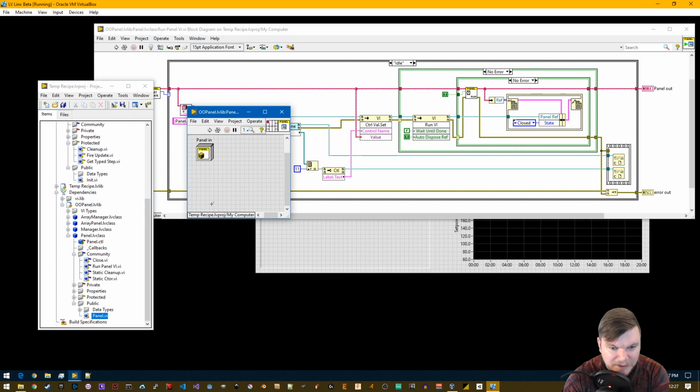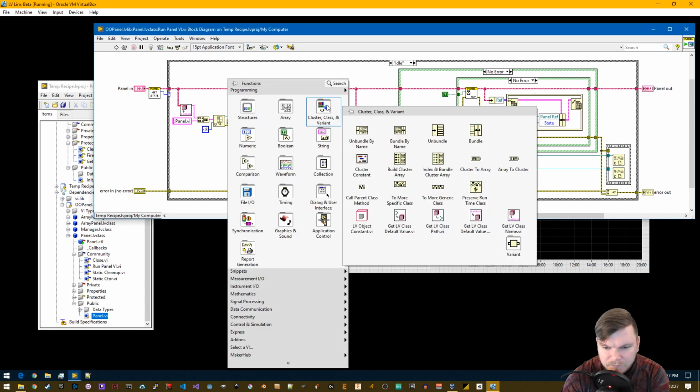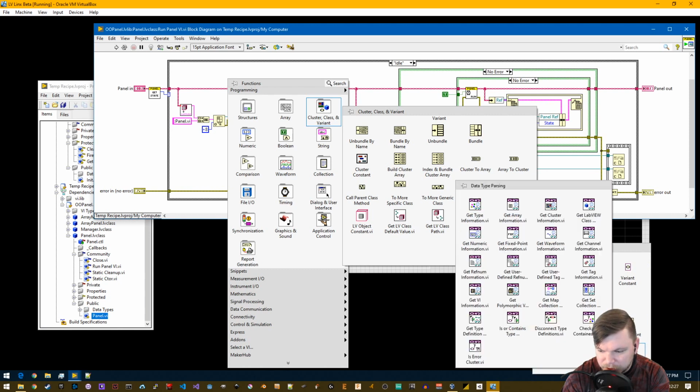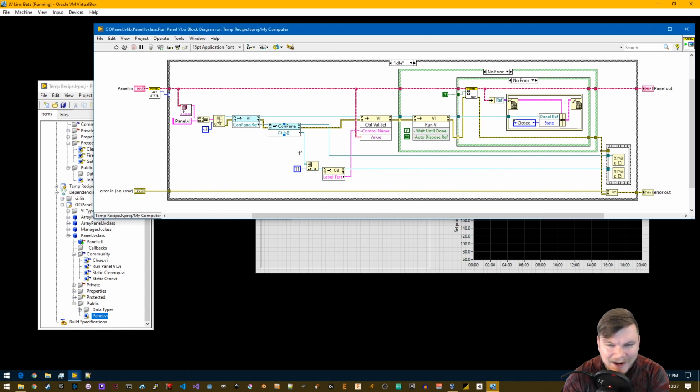But since you would normally be hooking VIs up by where things are on their connector pane, this was the route I went for. In the past, I've looked for things by name. I've done type inspection using some of the variant stuff to where you can get type information. This is just how LabVIEW already is intended to be used, so I went with this route. And this does work in compiled executables, which is nice. Normally when you see the... Ooh, there's a shipping example that gives you the terminal indices of all the connector pane patterns. That is nice.